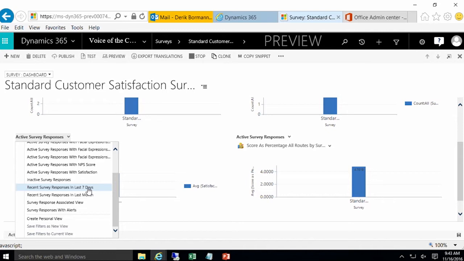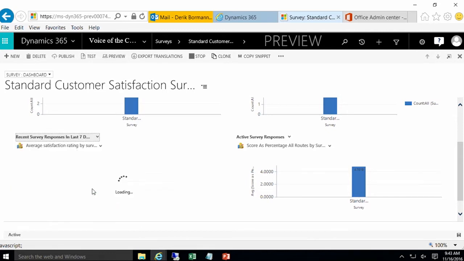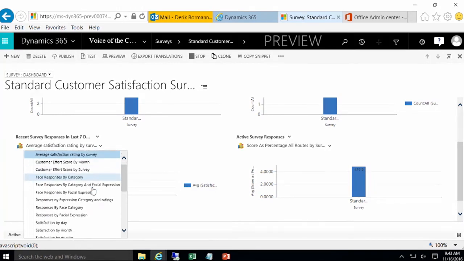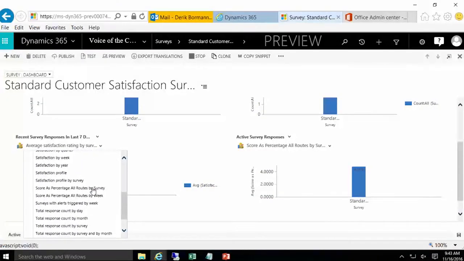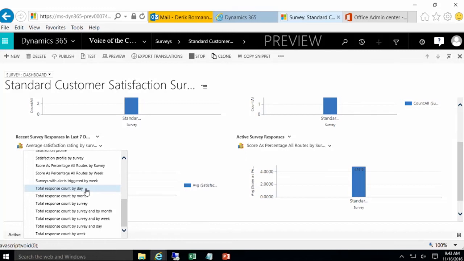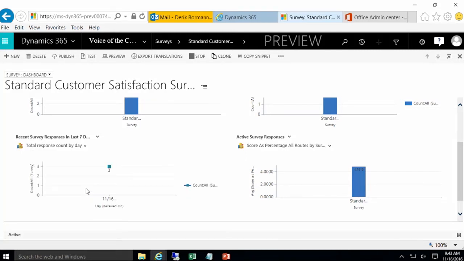the charting option. So here's where I can look at all of the individual things that might be coming in, and then I can define different chart options. These are just different charts that I can see that are associated with individual items. Here's my total response count by day, so I can see exactly what's come in. As this item matures, I can come in here and really drill into each one of these standardized items and define what's taking place within here.